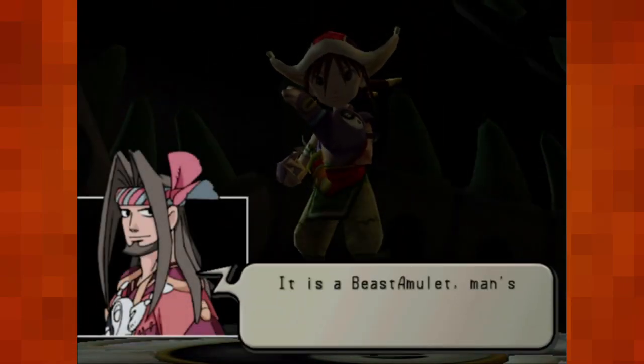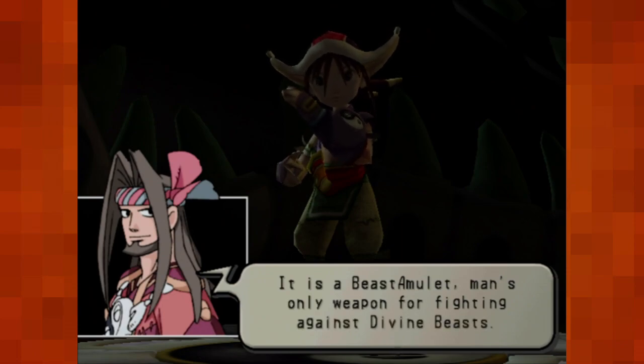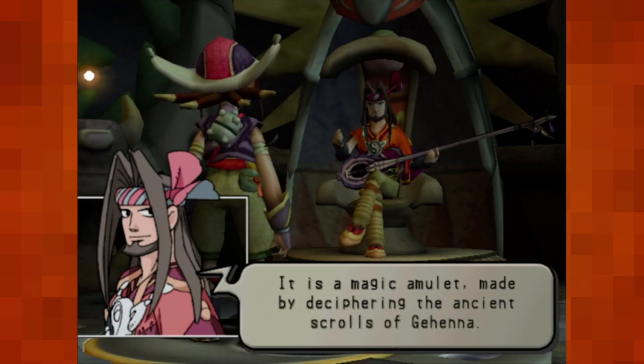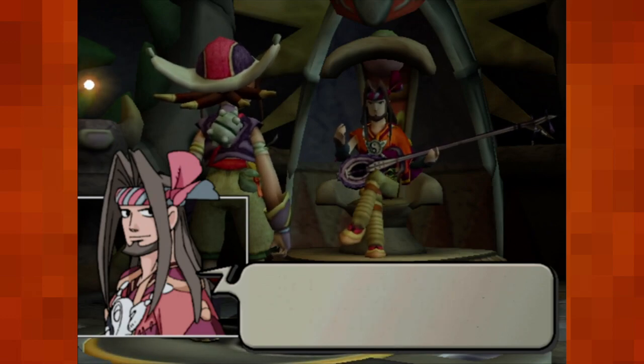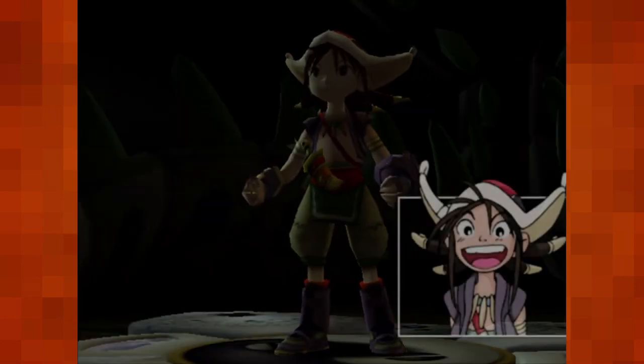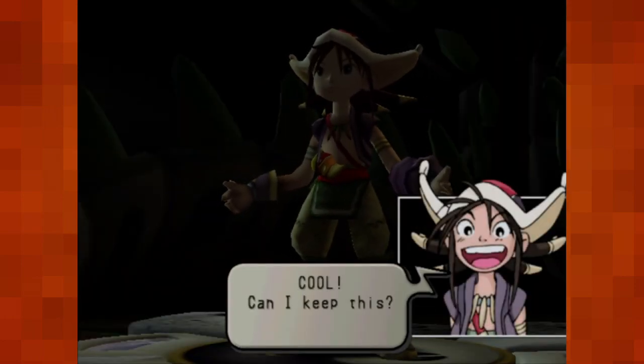It is a beast amulet. Man's only weapon for fighting against divine beasts. It is a magic amulet, made by deciphering the ancient scrolls of Gehenna. With it, divine beasts can be handled without using the way of divine beasts. Cool! Can I keep this? Thanks!